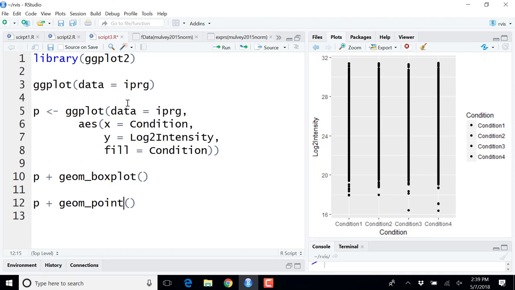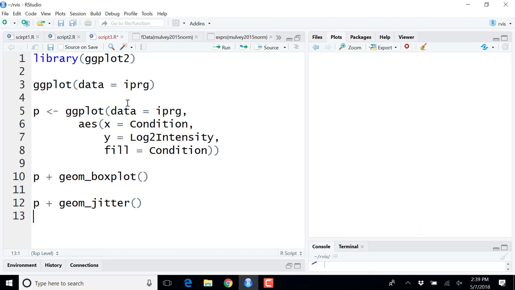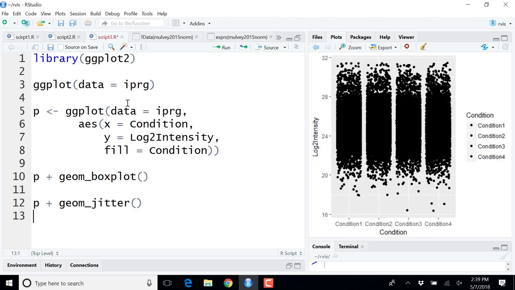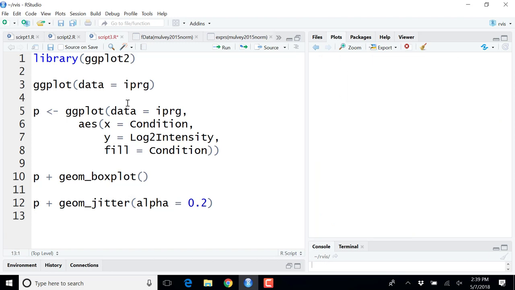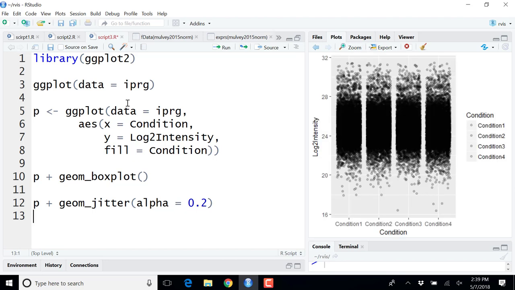But actually, what I probably want here is not the points as they are, but a jitter. So jitter will maintain the actual intensities, the value on the y-axis as they are, but add a little bit of noise along the x-axis, the condition, and these factors, so that I can start to distinguish points. Something else I'm going to add is an alpha channel to add some transparency, to limit the effect of overplotting. Now we have so many points being overplotted that even adding an alpha channel doesn't really solve our problem. We will see other methods to deal with overplotting, and I think Stephen will also talk about this.